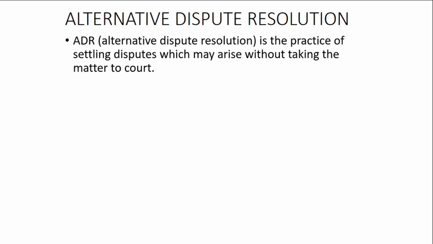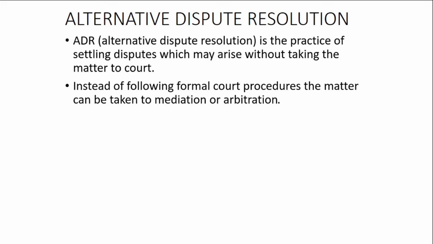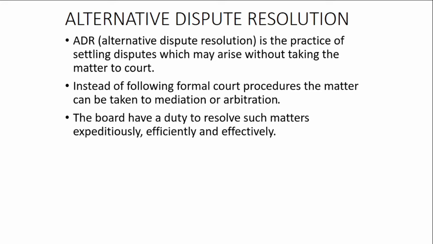Alternative dispute resolution. Alternative dispute resolution is simply a practice of settling disputes. This is to ensure that entities do not have to go to court continuously in order to resolve the disputes that they have with other entities. Instead of going to court, entities will go into mediation or arbitration. That means that a third party will be invited and discussions held in order to find a resolution to issues. The board will have a duty to resolve these issues efficiently and effectively.